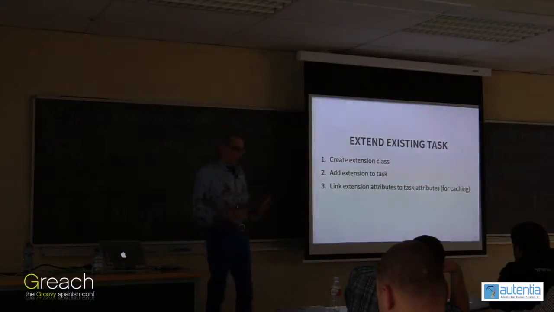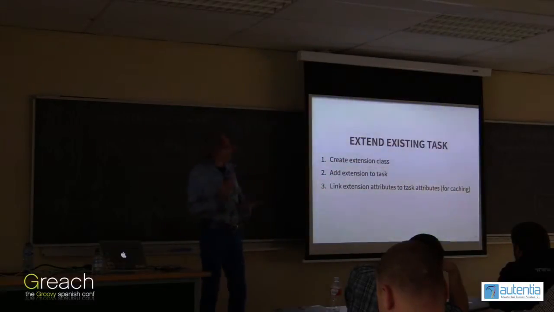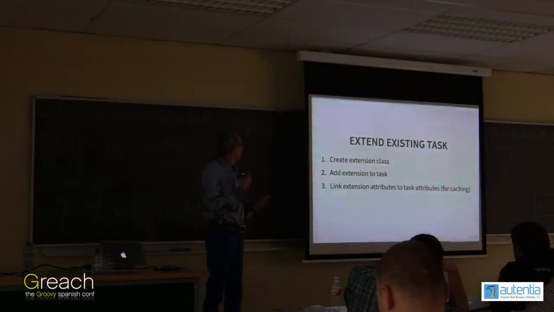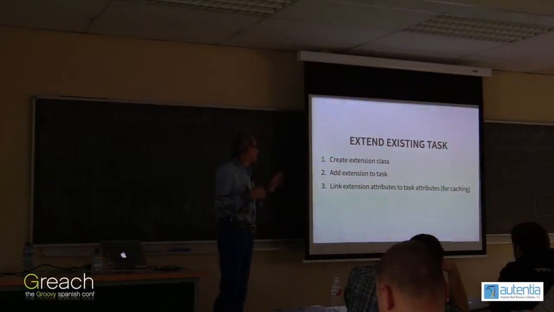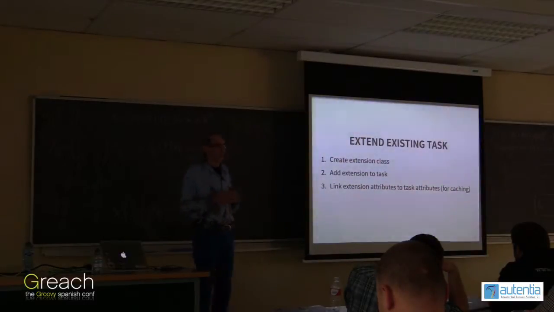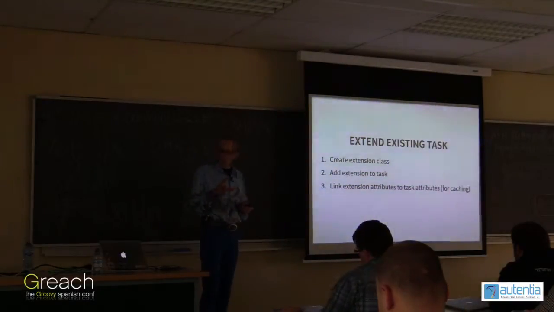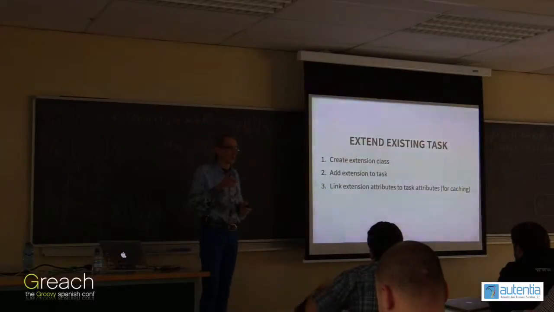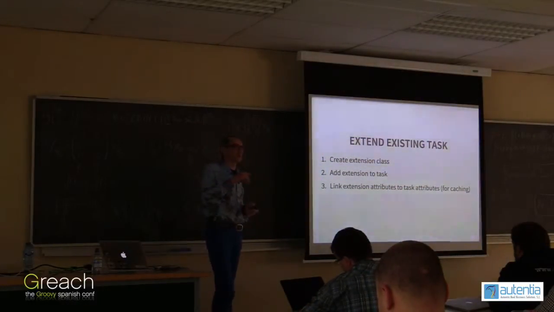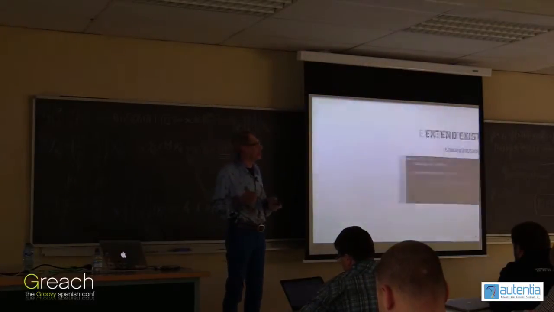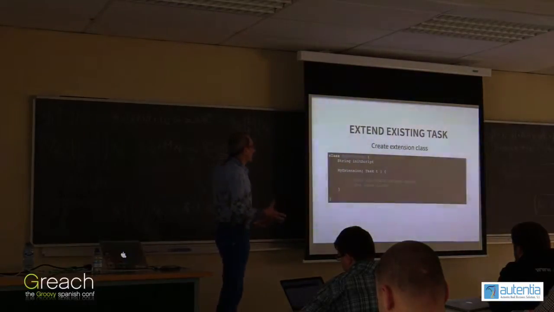If you want to extend the existing task, the first thing is to create an extension class, then add an extension to the task, and finally you have to link the attributes, and that's quite important. But the one thing you have to know here, see the differences: we talked about the project extension earlier, now we're talking about the task extension. The basics are the same.